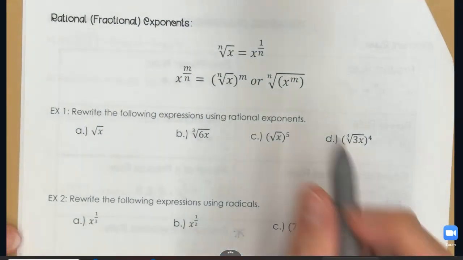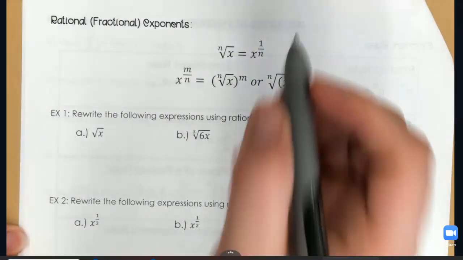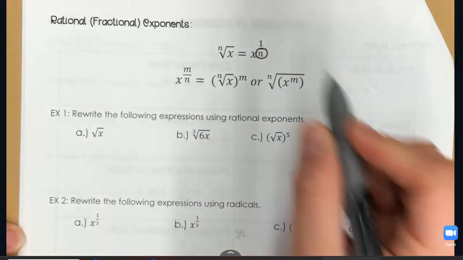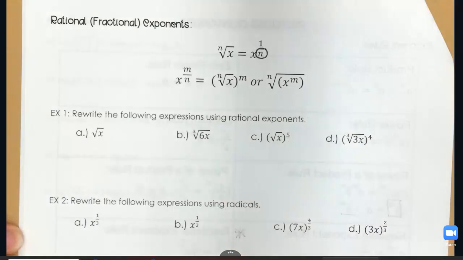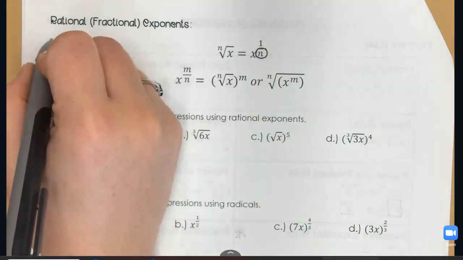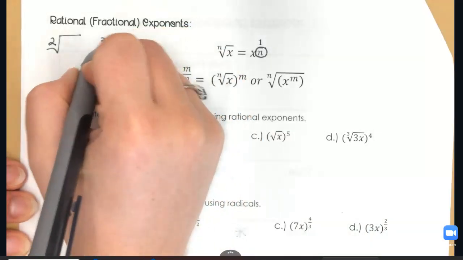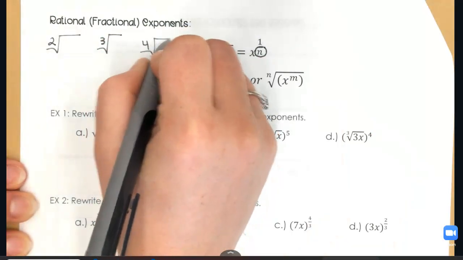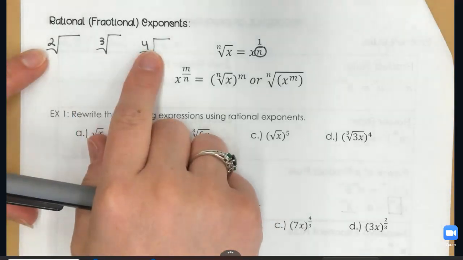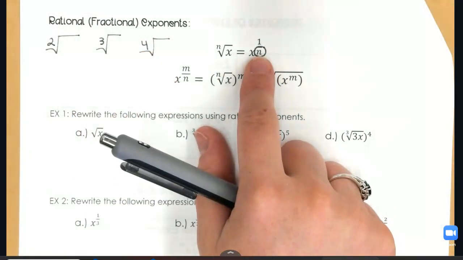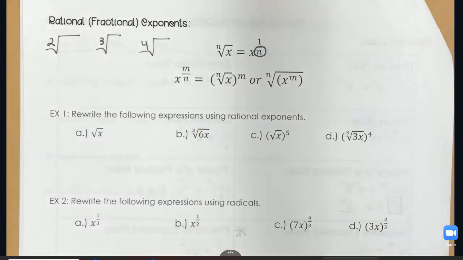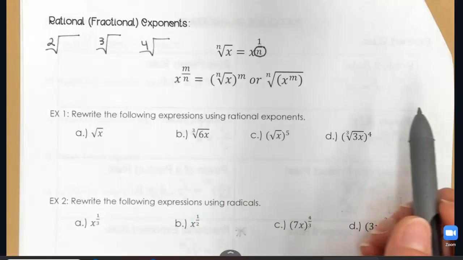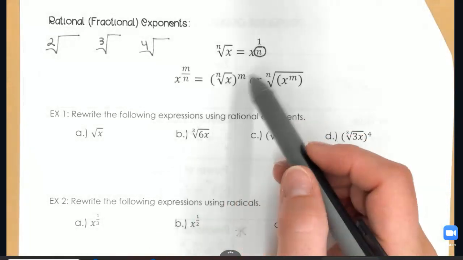All right, now we are going to look at those fractional exponents as promised. What this means when you have a fractional exponent is whatever your denominator is corresponds to a radical, and that tells you the index for your radical. So when we are just writing square root, what we are assuming is that the index is 2. When we have other numbers there, we know it's a cube root, fourth root, etc. Whatever that number is, that's the index of your radical, and that corresponds to the denominator of a fraction exponent. If you have a numerator, that's just a regular exponent, and your denominator corresponds to a radical.